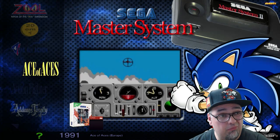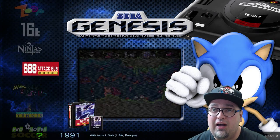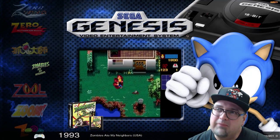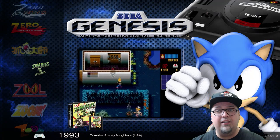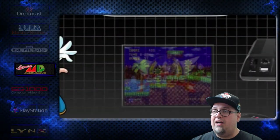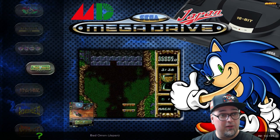Bunch of awesome games in the Master System. Sega Genesis — a lot of awesome stuff here for Sega fans. We do have 901 games, and it looks like we do have some homebrew stuff here and there. Zombies Ate My Neighbors is good on the Genesis — though the real estate of the game screen is kind of cropped because the map and everything is on the side in a black bar, which always bothered me, because Super Nintendo is just full screen and all that information is overlaid on top of the gameplay area. So I guess that's up to your preference on which version you'd want to play. Japan Mega Drive — 194 games, there's some cool interesting exclusives as well for the Japanese Genesis — even though it's Mega Drive in Japan.